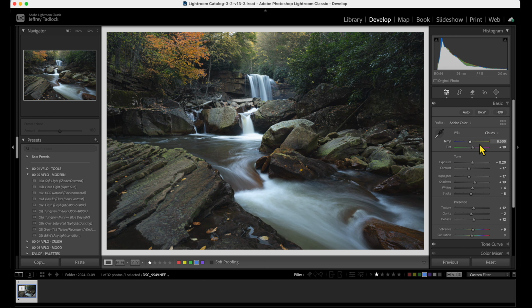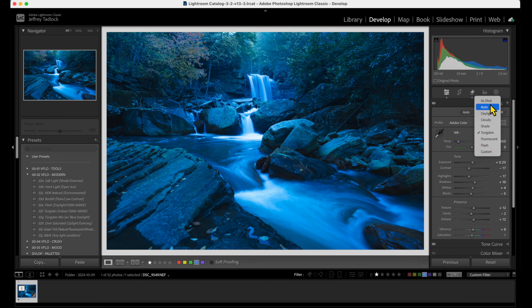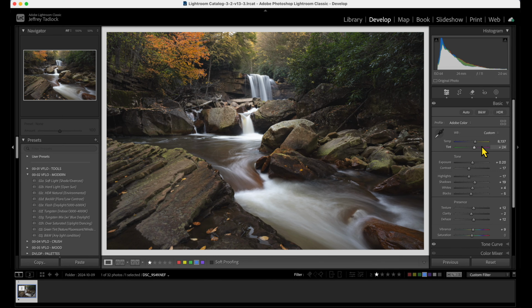And then if you want to see it go askew, if we set this to tungsten, this is telling it it's very warm, so Adobe is going to actually add even more blue. As you can see, a very ugly blue. That's because I've told it this was shot under warm light, which it wasn't. It was shot under skylight. So it adds a bunch more blue, and on an image that's already blue, it makes it even worse. Like I said, we'll go back to custom. This is what I set it to.